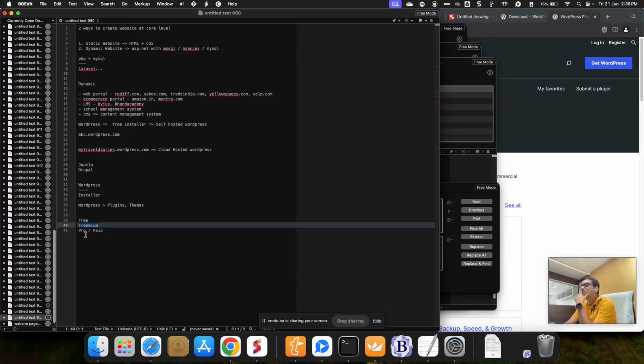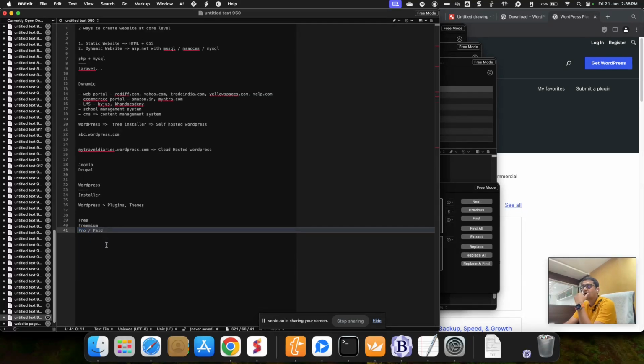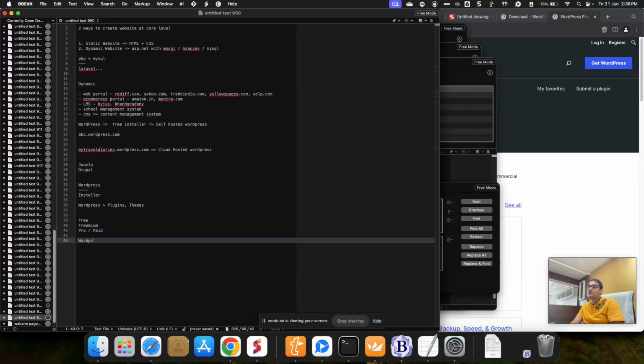Freemium is like there can be some plugin which you can download free, you can install free, but later for some advanced features you need to pay. That's why we say free plus premium equals freemium. And then there is a pro version or a paid plugin. Pro and paid are the same. You need to buy the license key or the plugin from the store of the plugin website, and then you use it. Now the second thing is WordPress themes.